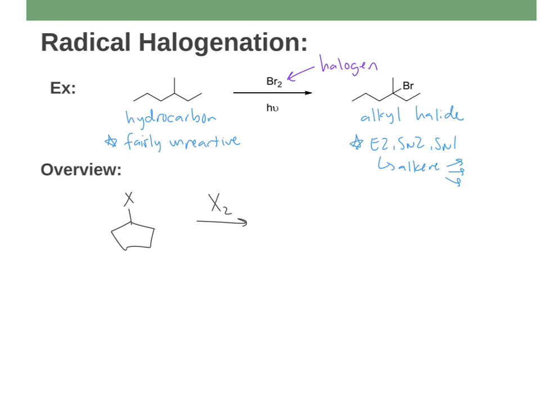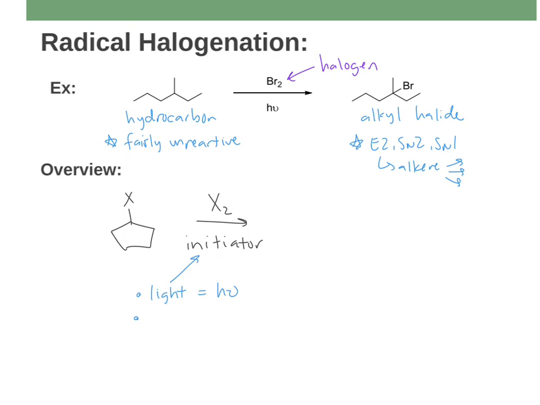You're going to add your X2, and you're going to add some sort of initiator. Because all of these reactions, they need to get going somehow. And so these initiators are either going to be light. And so you either see light written out, or you'll see the H nu, which is what I have up here. This is supposed to be H nu up here. So you'll see H nu, which is just another way to abbreviate light.